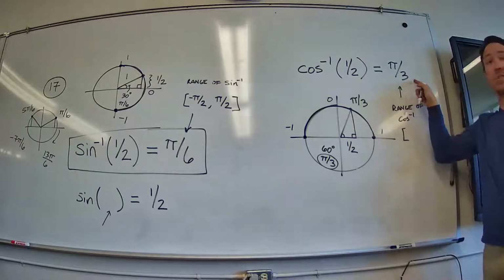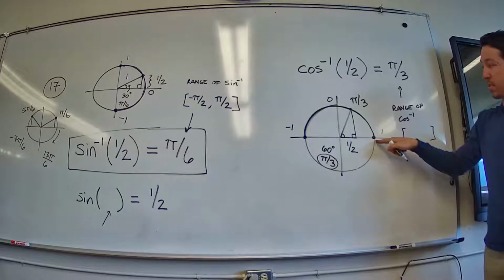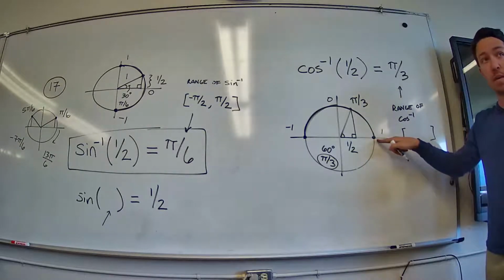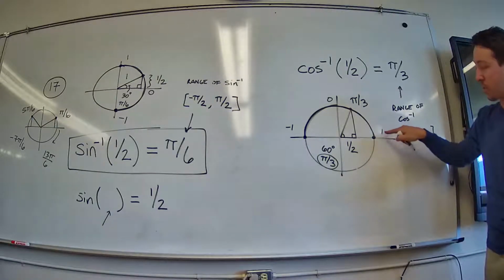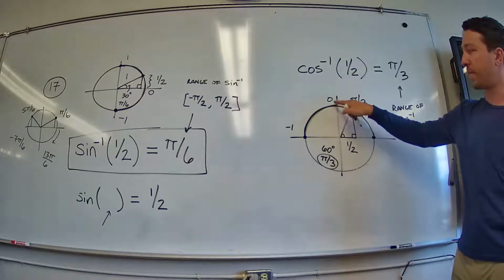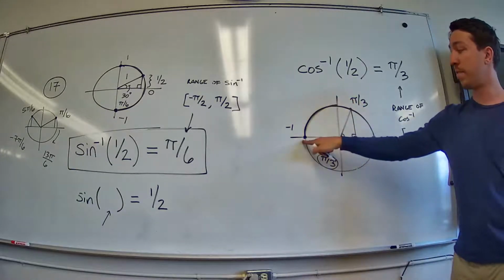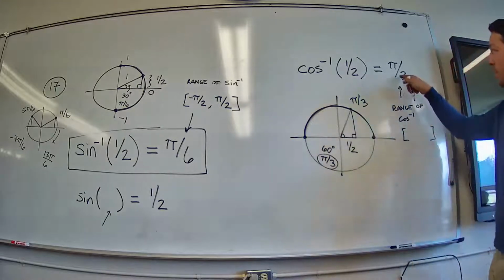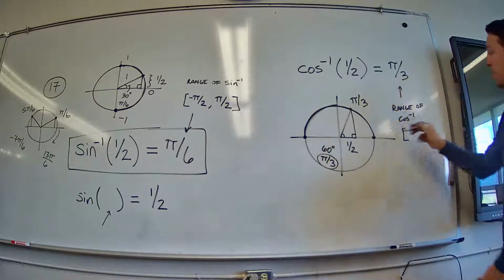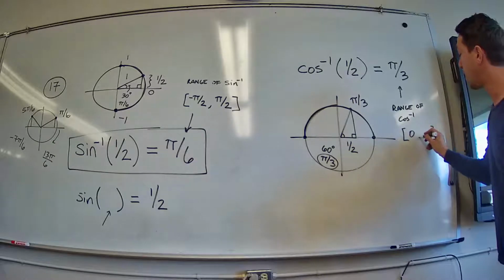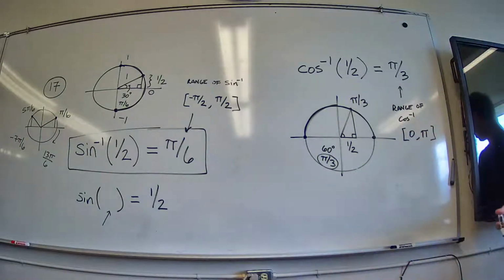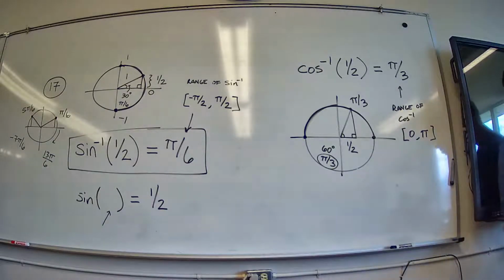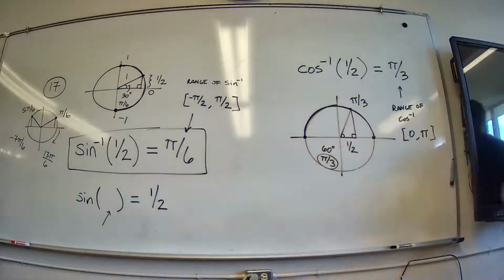So remember, this is going to spit out angles. So what angle is this? 0, right? The numbers I wrote here, those were the cosine values. The cosine of 0 is 1. The cosine of pi over 2 is 0. And the cosine of pi is negative 1. So the angle measures that can come out of this would be anything from 0 over to pi. Okay. Make sense?